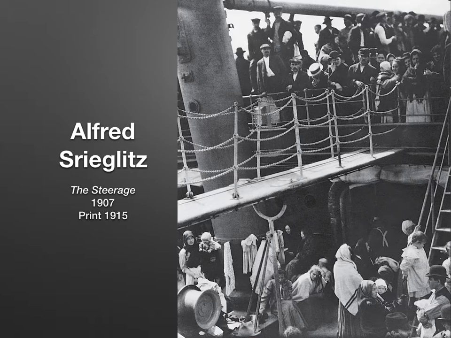And so for him, it wasn't how things could be manipulated or staged, but it was how the artist composed the shot. And we see this in The Steerage, 1907. And so within this work, where he's showing different passengers on a ship, it's clearly making a political statement that in the upper level, we see the upper classes, and down below, we see the lower classes.